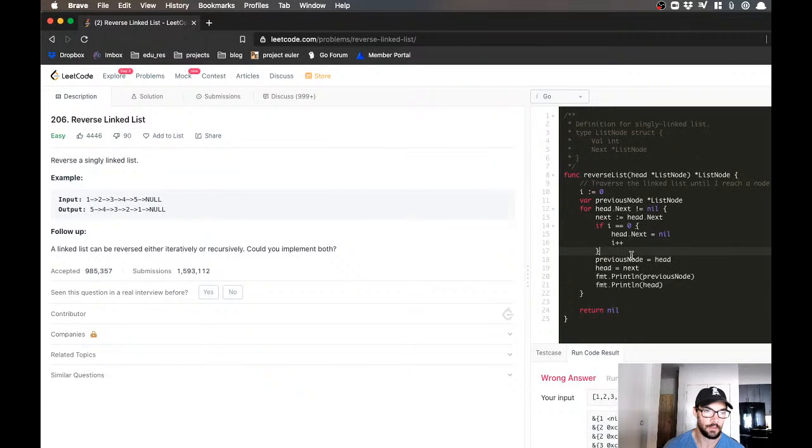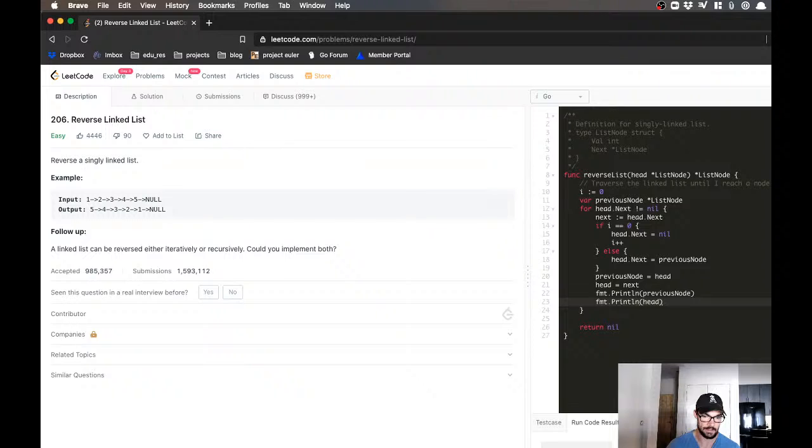So if it's the first, we want to set it to nil. If it's not, we want to set head.next equal to that previous node. And then we want to update that previous node to the head, so the next one can point back to it. Okay, so let's run that.